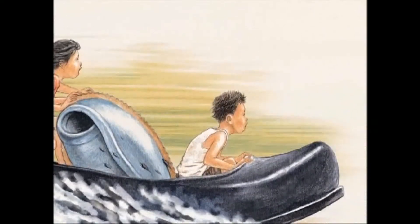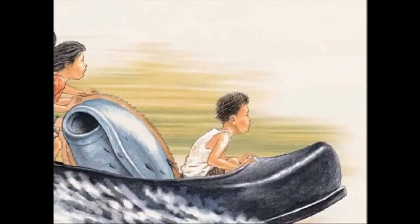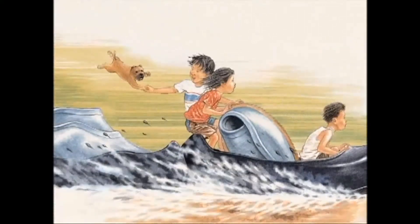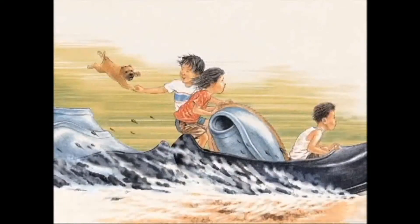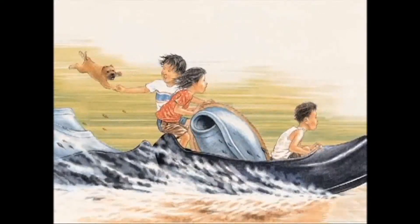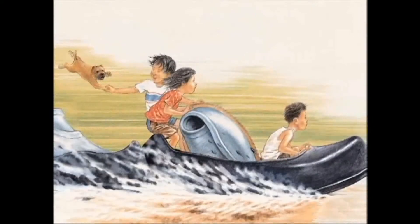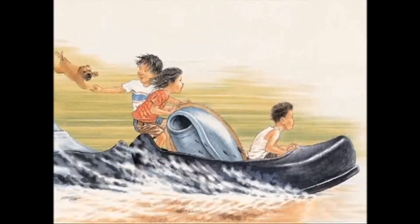Vroom! Vroom! Vroom! Uh-oh! What's wrong? Yoon Soo began scratching his head as he could not start the truck. I think there are too many things in this truck. Min-Kyu, the assistant, shouted at Yoon Soo. Okay, let's take the things out of the truck. The children began pouring out sand and stones out of the rubber shoe truck.